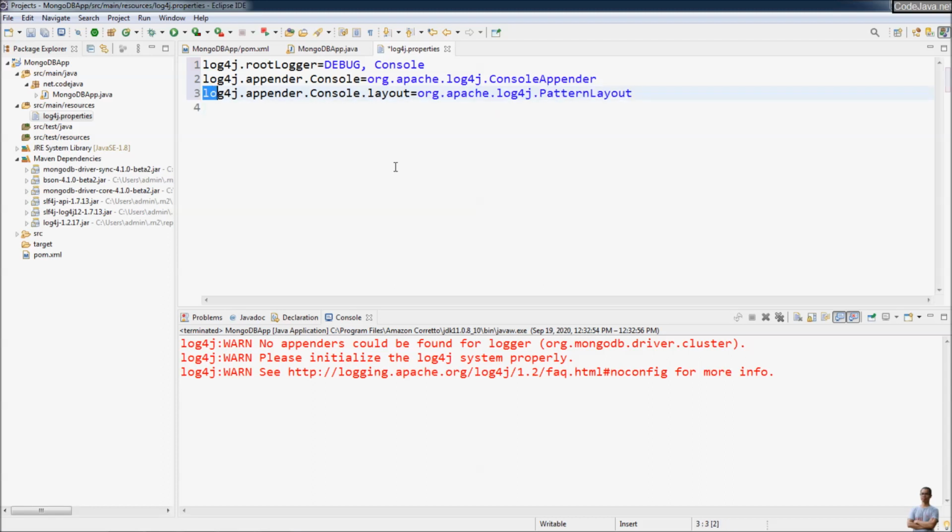And then we specify the conversion pattern, the log format: layout.ConversionPattern is the date and time, the thread name, log level or priority, log category, and then log message and new line separator. That's it for the log4j configuration file.